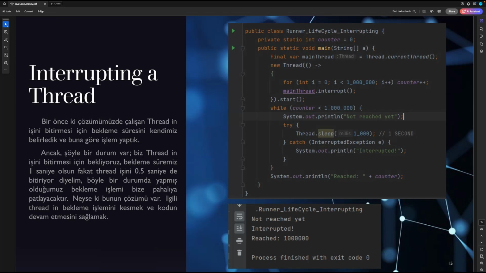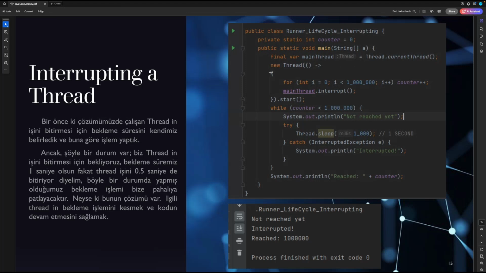In the structure you see on the screen right now, we have a main thread. Here, Thread.currentThread is already our main thread, meaning our existing thread. The new thread here, on the other hand, is another thread derived from the existing thread, meaning it's running somewhere else. So, what's happening here?